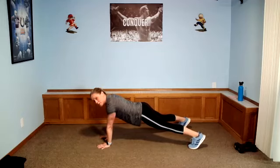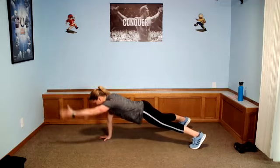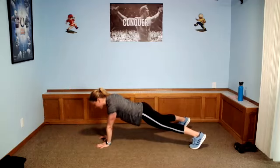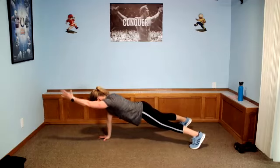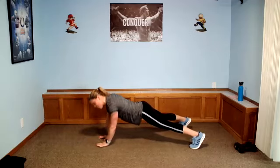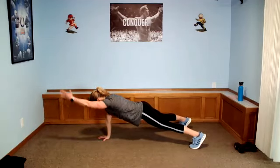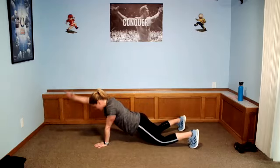All right, so we're gonna extend one arm up to the front, thumb up, reach it up, and then lower that down. Just a little pause up there. The goal is that nice flat back. So figure out how to compensate for that arm coming up, right? Your body's like, ooh. You gotta clench on one side a little more. We've got some single arm work later, I'll make sure we're ready for it. Keep breathing here. Get that nice flat back again. On knees is totally fine. I still feel it.